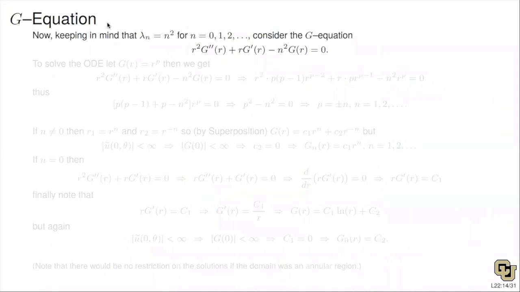For the G equation, in this particular case, we know lambda sub n equals n squared. Here, it's a similar trick, so the next question is, how do you solve this ODE? It's a very similar trick. Typically, when it was just first order and there wasn't a G double prime, we would say, assume the solution has the form e to the, I guess we used R before, so I can't use R anymore. We would say, assume the solution has the form e to the px, and then plug that in.